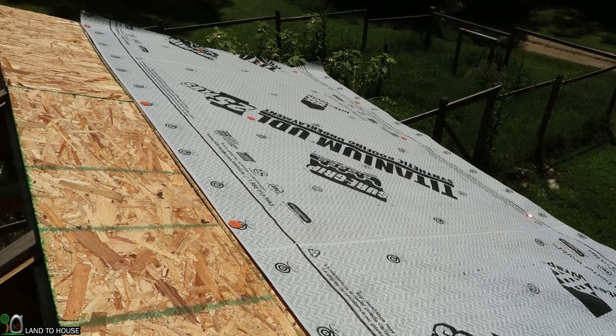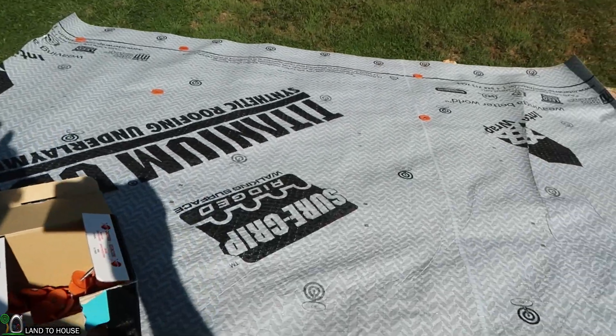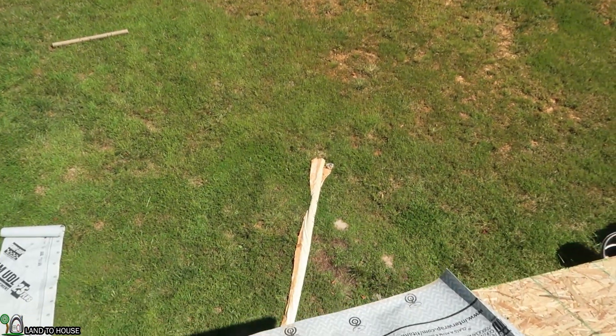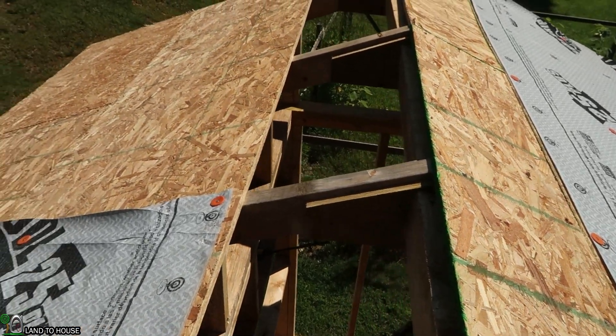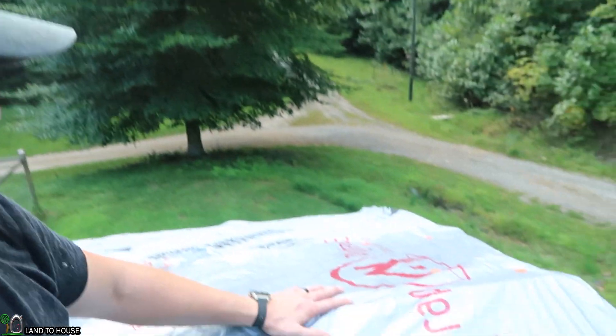I'm getting this titanium underlayment installed on top of the roof. It's very hard to film this step and work at the same time. I had a small piece and then a full piece over here. I'm going to be using some house wrap as well, and I've got a little thin strip that I hope will span this gap — if not, I may have to use more house wrap. It's not as ideal as the titanium underlayment, but it should work okay. Now I have all of the underlayment on top of the OSB, because we're supposed to get a pretty good bit of rain coming up. So the next step is to put the metal roofing on here, and I'll probably pick a somewhat cloudy day for that because it will be hot.